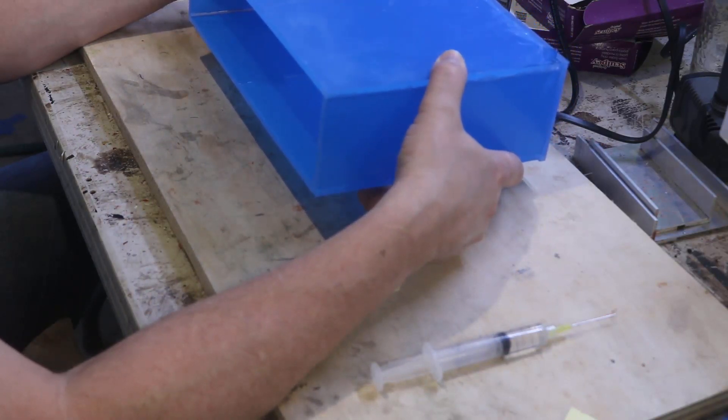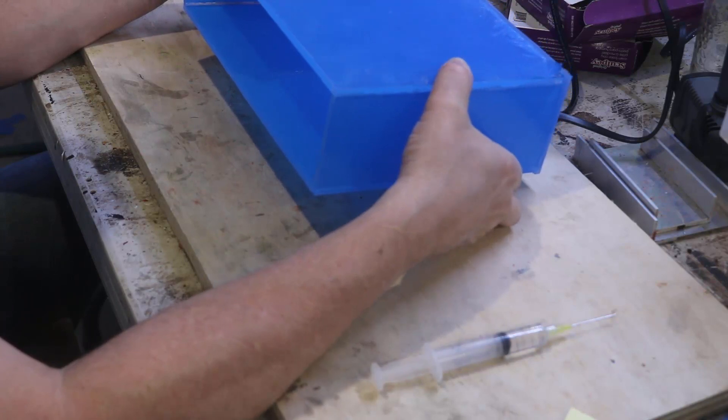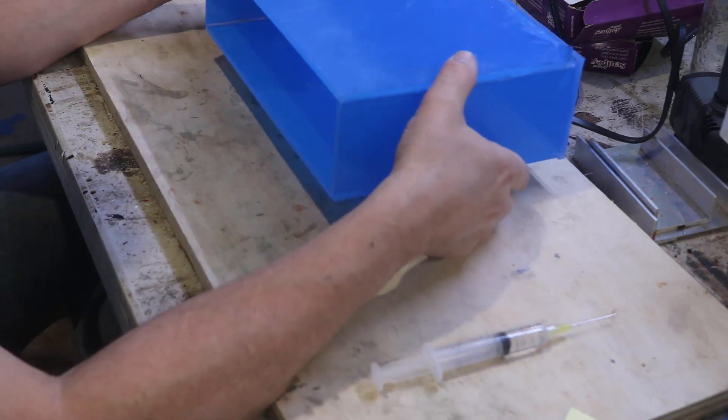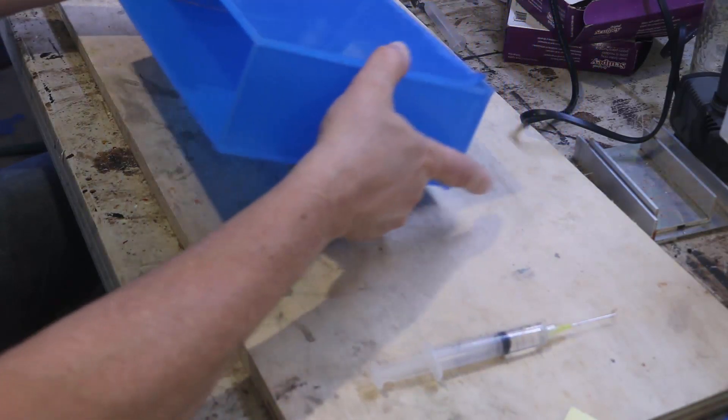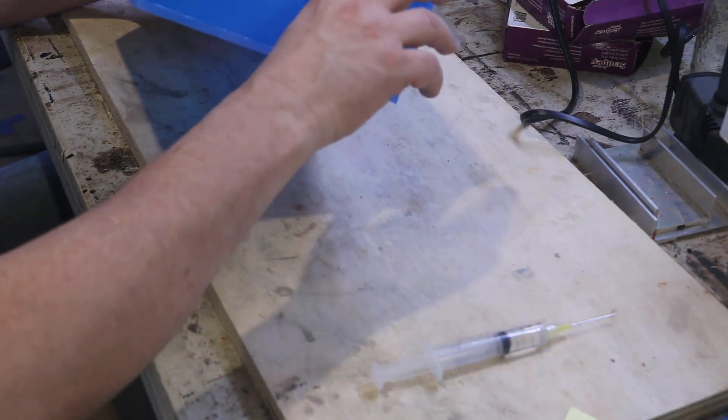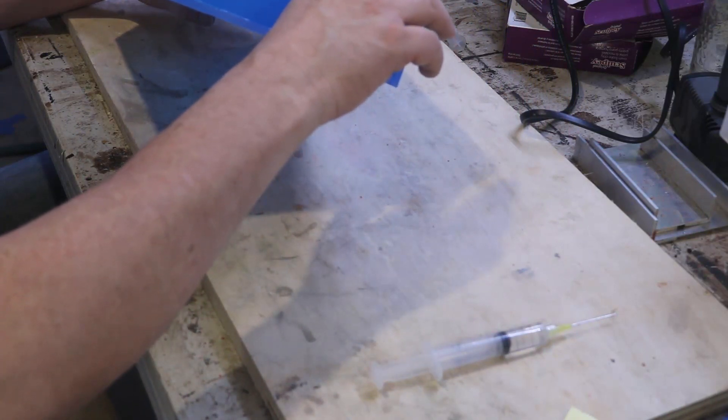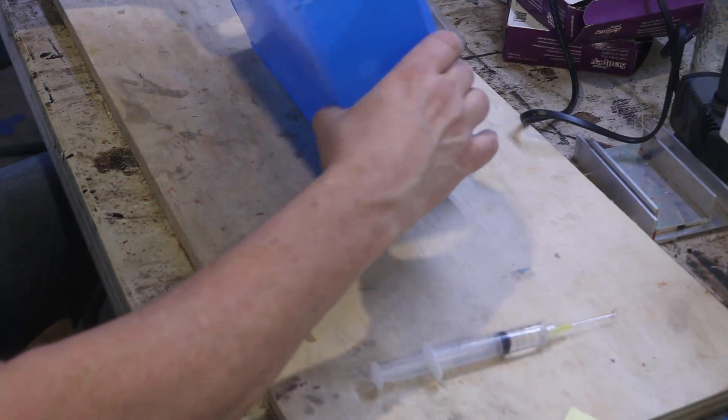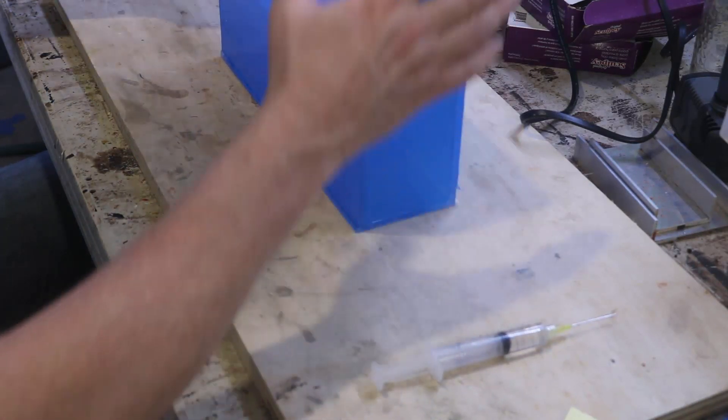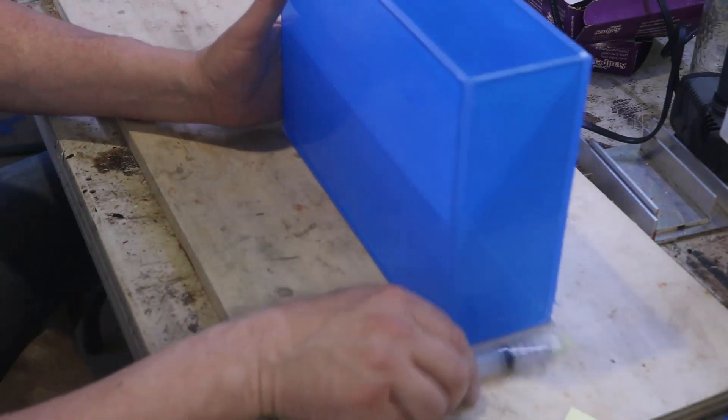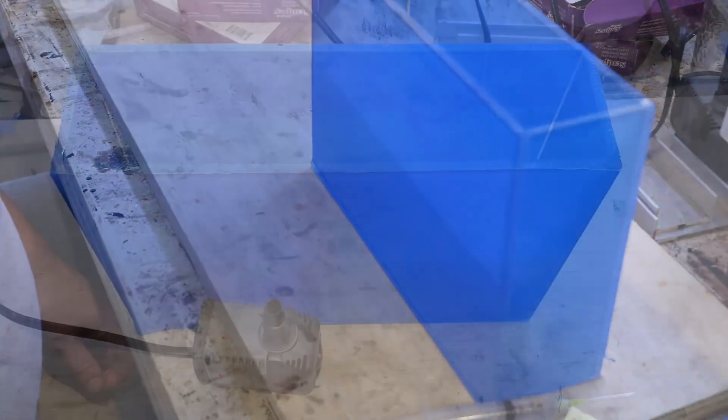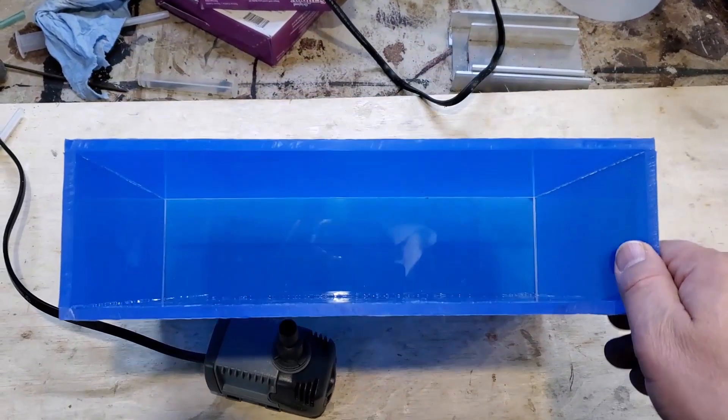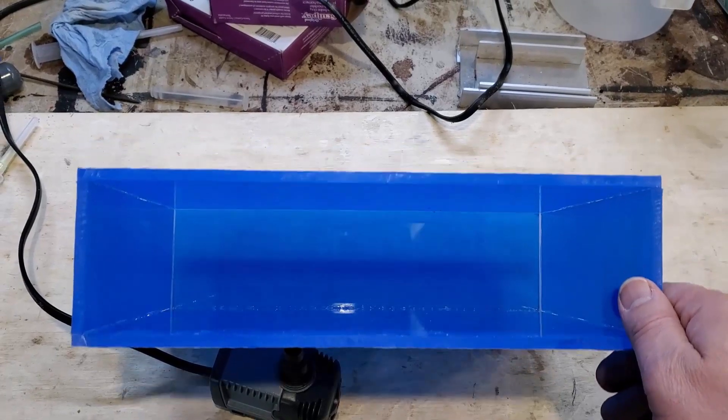That brings us to our first choice. Is the pump going to be inside this box or outside this box? Now, there are pros and cons to both. If it is outside the box, as in most HOBs, it could be by like an Aqua Clear or something like that. Even though the pump is actually attached to the filter, it pulls water out of the aquarium, it forces it through the media, and then it overflows into the tank. And then you can, in this case, you could also have the pump inside the tank, because while we're building it, we can decide how we want it to go. So it can be sitting in the tank, pump water out to the filter, where it goes through the media, and then flows back into the tank.